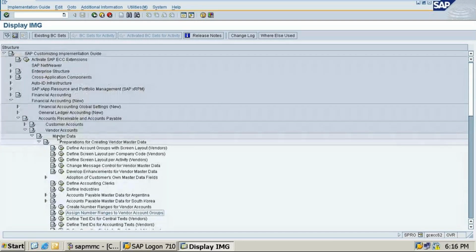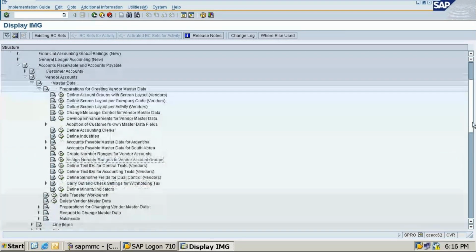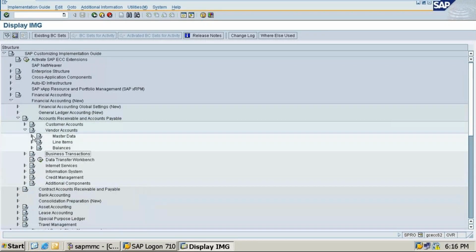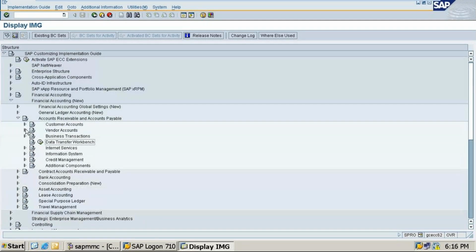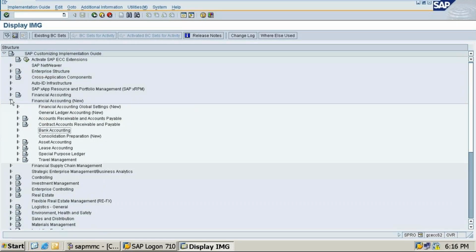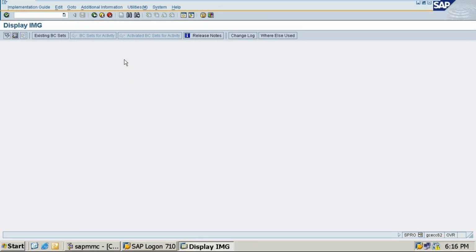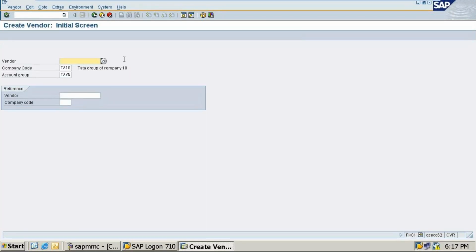Next we have to do the screen layout. We need to go to account creation, vendor account. We use /n FK01. We are going to create vendors now.